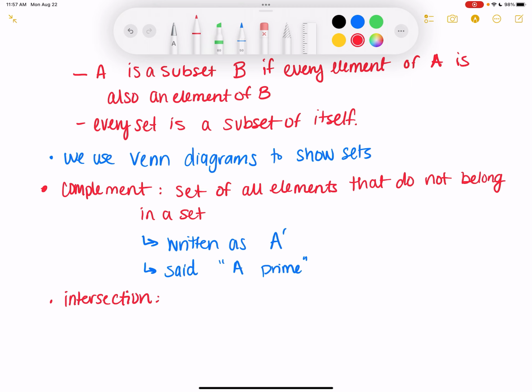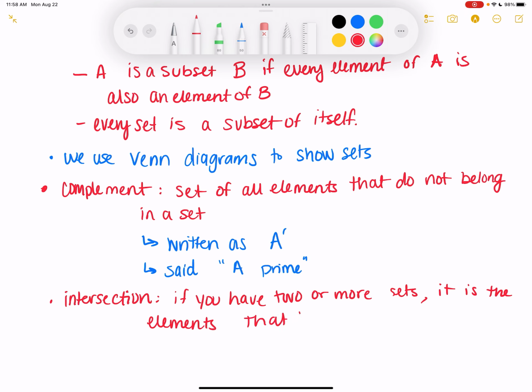Yeah, I love them. All right, intersection. If you have 2 or more sets, it is the elements that belong to every set.